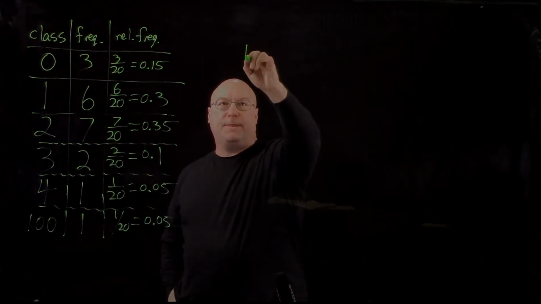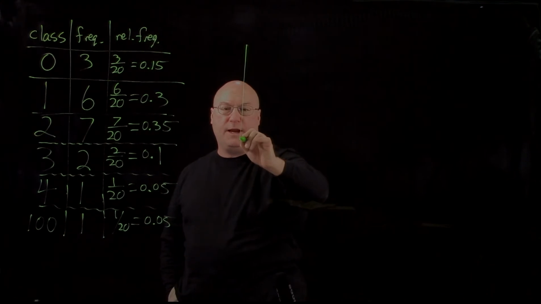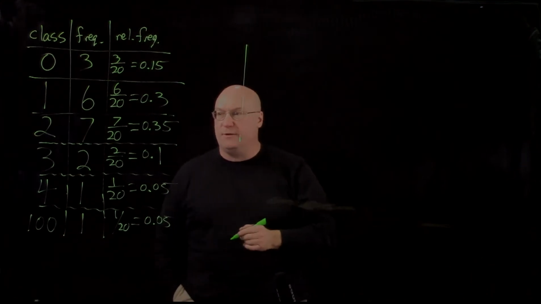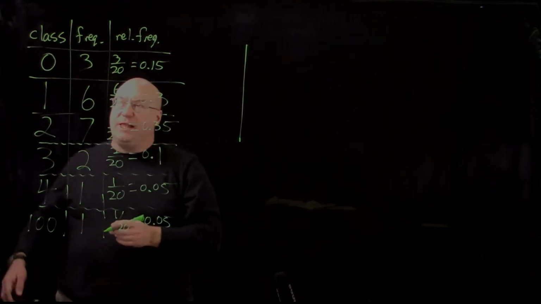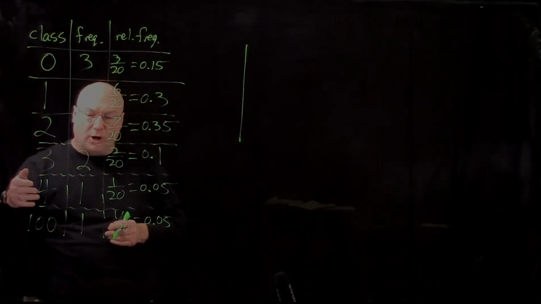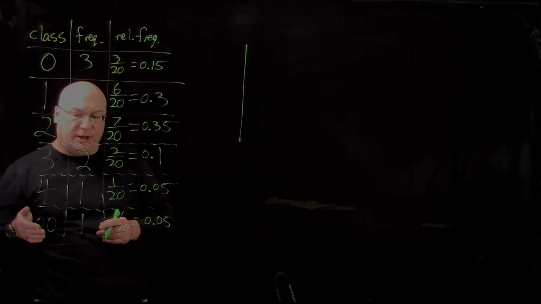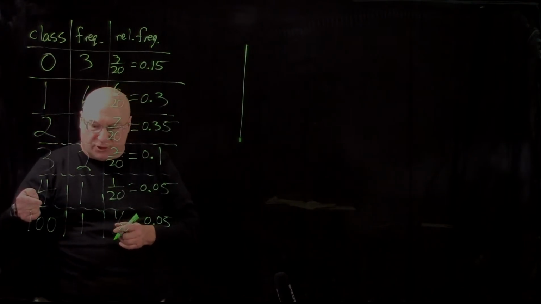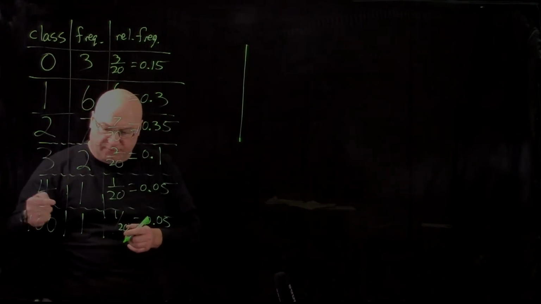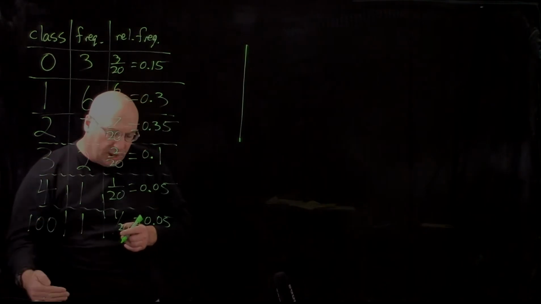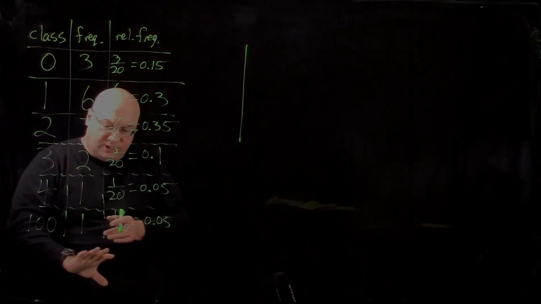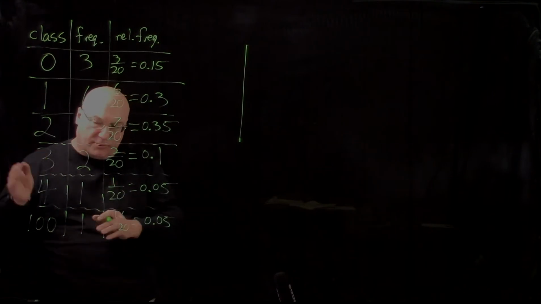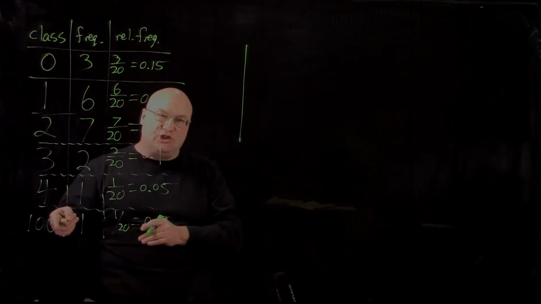Now I threw you a couple of curves in this data set. The first one is you have a class of 0, 1, 2, 3, 4, and then you jump clear to 100. Notice in the chart I didn't bother to write the class of 5, there's 0. For the class of 6, there's 0, and go on until I got down to 100. There's no point in doing that, right? There's no frequencies for those classes, so we just leave them out. They aren't really classes in this problem. So I just jumped to 100.